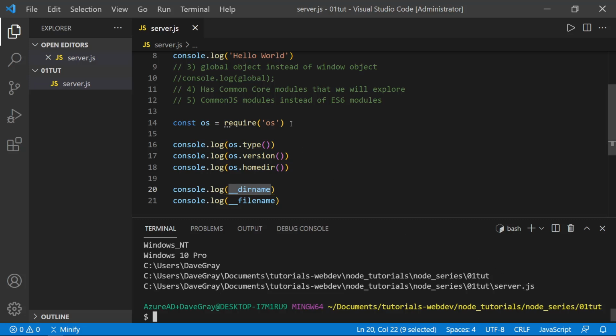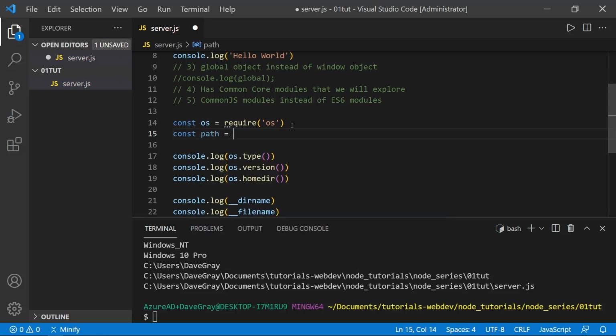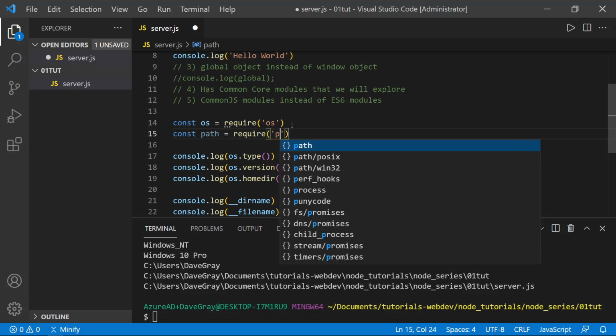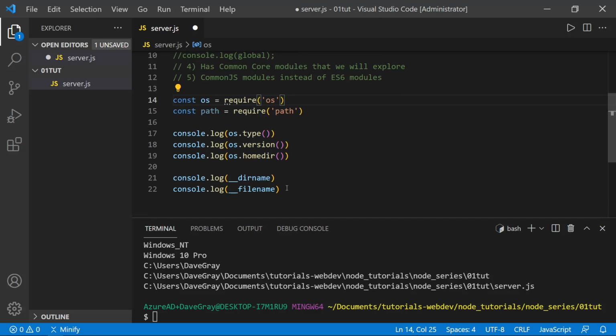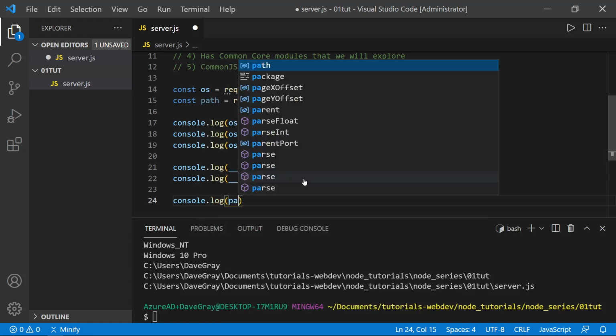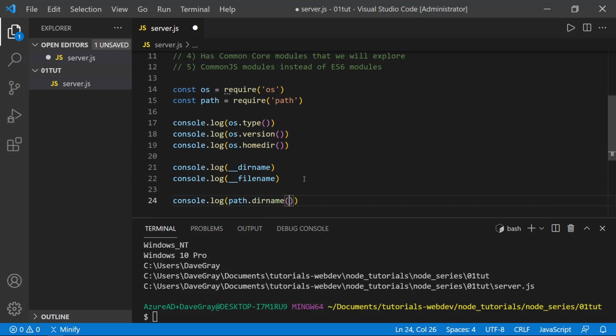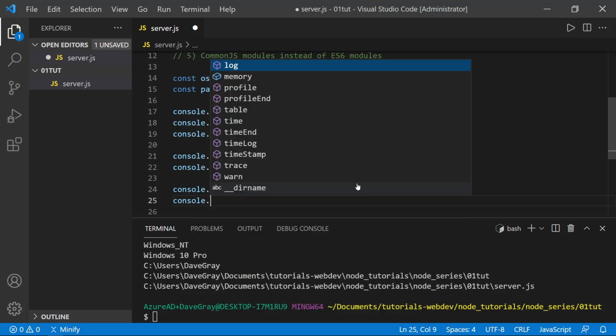There's another common core module that we can import, and I'll do that right now, and we'll call it path because it is called path as well. So there is path with the CommonJS import, and now we can use filename within path. So let me give some examples of that to get more values. Here we'll log the path dirname and pass in the filename, and we'll see that it is very similar to what we just got by using the directory name here. However, if we're using path, that might come in handy as well.